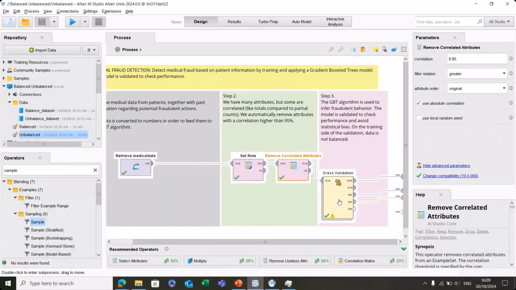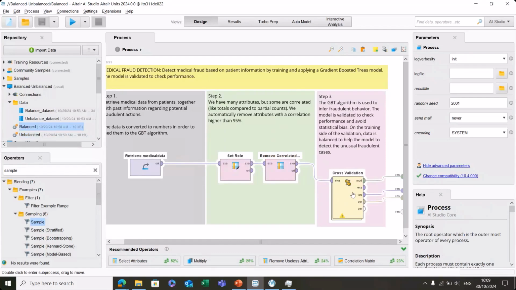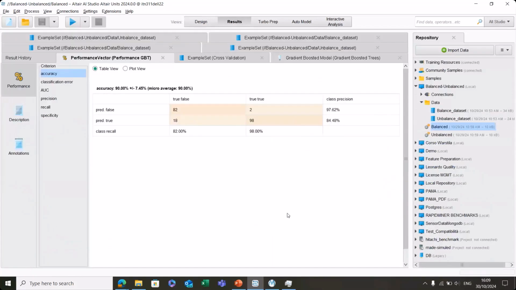So one thing that we can do is to try to get the proper measure in order to understand better how our machine learning model is performing. On the other side, if we are doing the same with the balanced one, of course, you can see here now the true false, for example, are worse than before, but the overall performances are better in any case. So, of course, I would prefer this second one.